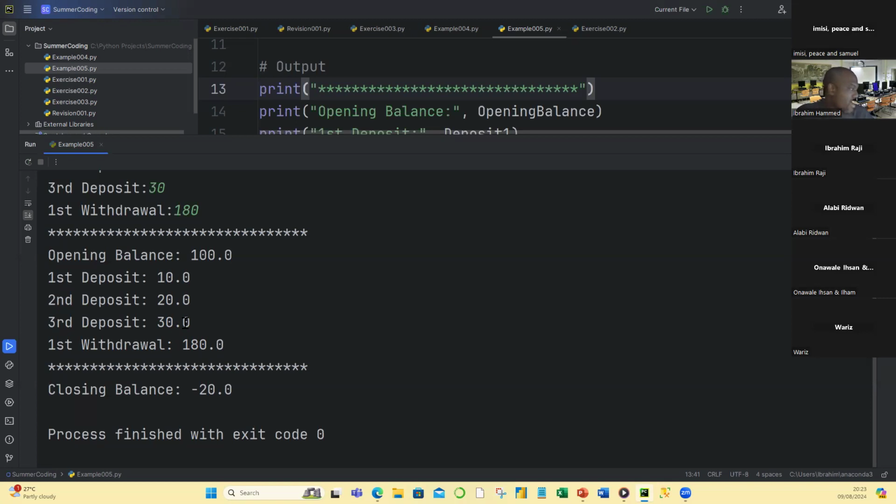So there is no way I can have 160 in my account and then want to withdraw 180. It will create an imbalance, and that's why there is a deficit of 20 Naira. In banking, they call it overdraft, but it's not something that we should be discussing in your class. So typically, you should not be able to do this. In our class next week, I will show us how to handle this kind of logic so that you don't make this kind of mistake. Is this clear to all of us?